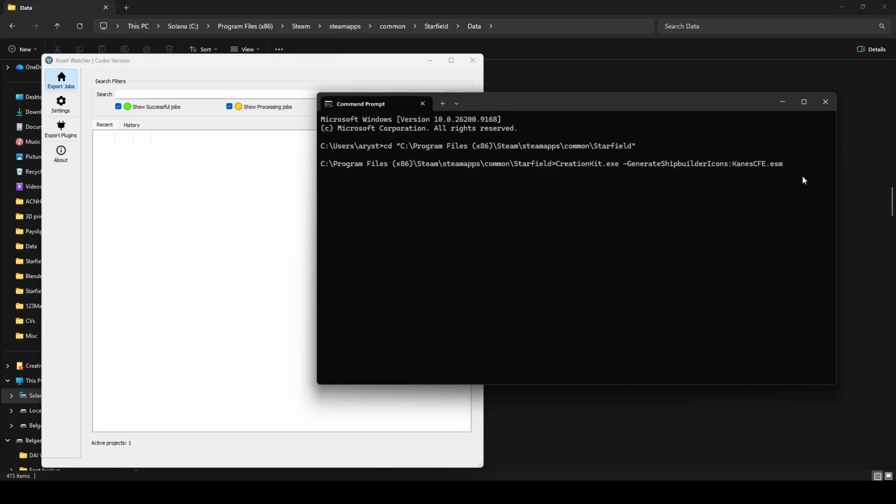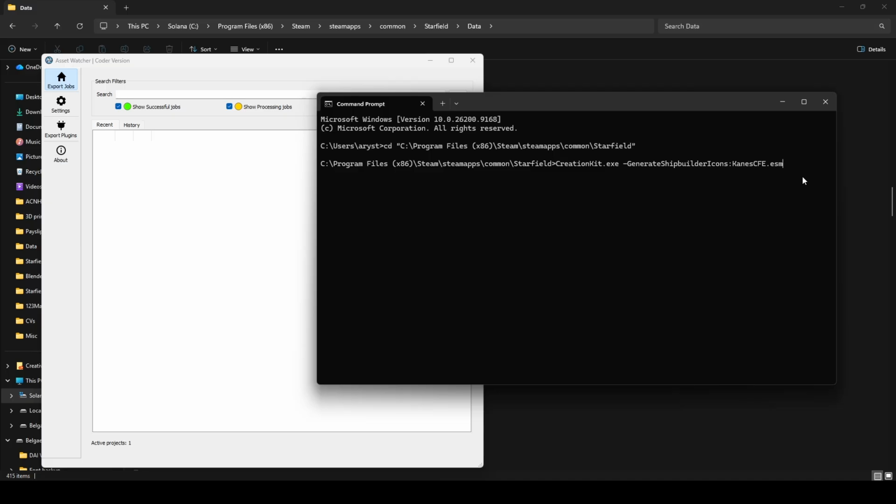You won't see it open. You might see the splash screen, that initial title card that pops up, but you won't actually see the kit open unless you're doing a huge project where it takes so long to make the icons that you will see a window pop up. This can take a while, so don't be alarmed.